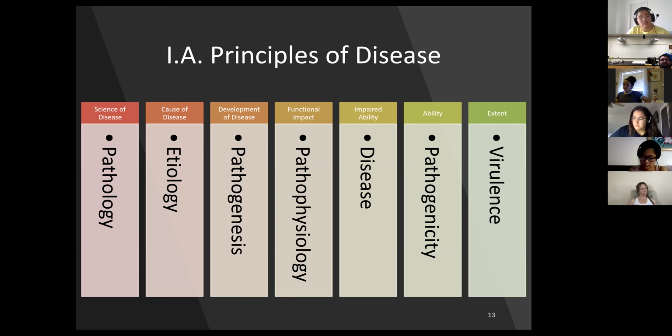And then ultimately, something that is able to cause that disease, that injury, that illness, that sickness, is what we define as being pathogenic or its pathogenicity. And then a term that you have to be careful with, because the word virus is very close to this, is how bad or how strong or how intense something causes that disease, and that's called its virulence. And it doesn't necessarily have anything to do with viruses. Be careful with how we use that terminology.